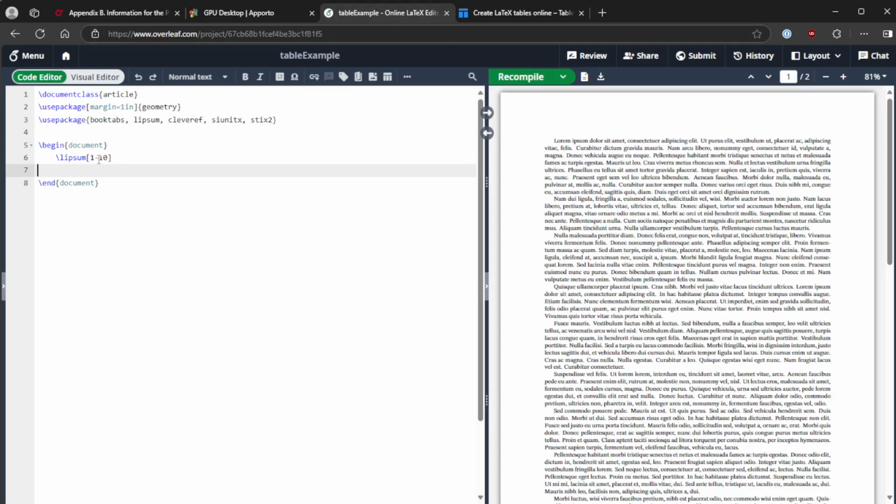In LaTeX already, I've got this sample document, which is just a simple illustrative document that has a bunch of blank text in it. We have used the booktabs package, which if you're using the 176 template is already loaded. Lipsum gives us the fake text. CleverRef allows us to label things the way I want. SIunitx, we're going to put some units in there, and Sticks2 just changes the typeface. The geometry is being used to set the margins. Again, most of that is already included in the 176 preamble, so you shouldn't need to add that.